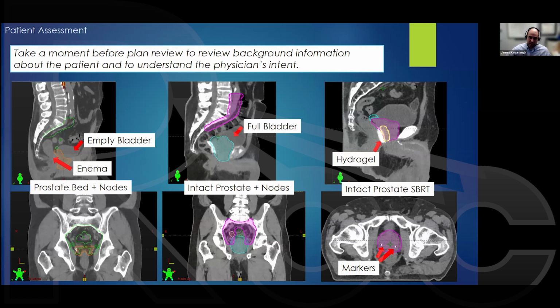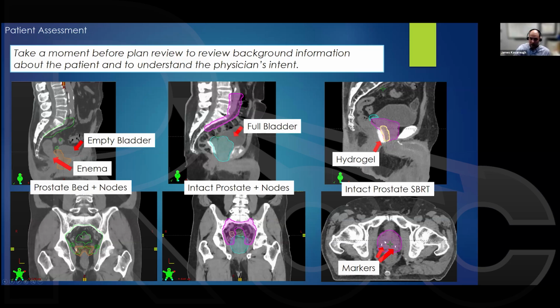One, it pushes the rectum, the proximal surface of the rectum, farther from the target, so we can drive that rectal dose much lower. So it basically changes the geometry to our favor. And then modern hydrogels, at least very recently, have iodine in them. So you actually can see them very well. This is a challenge, and I'll talk about that in a few slides.